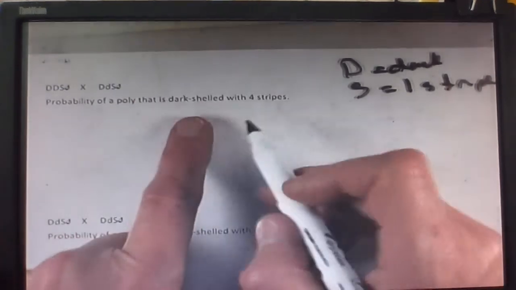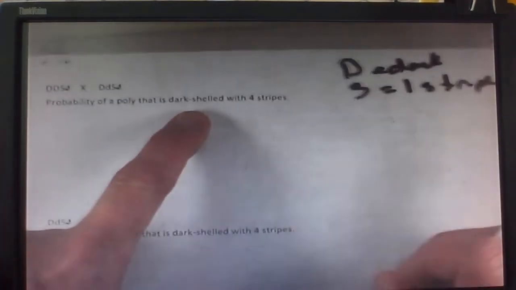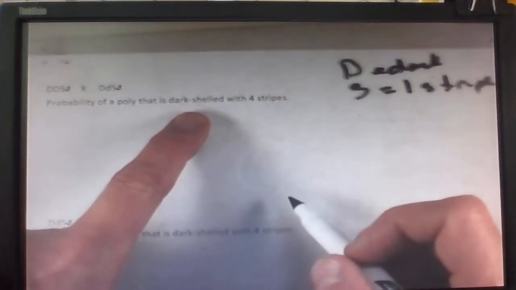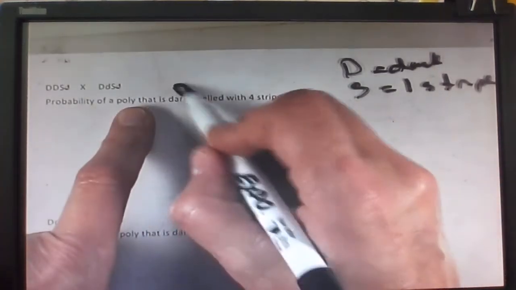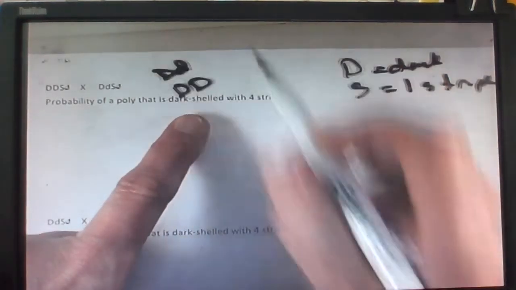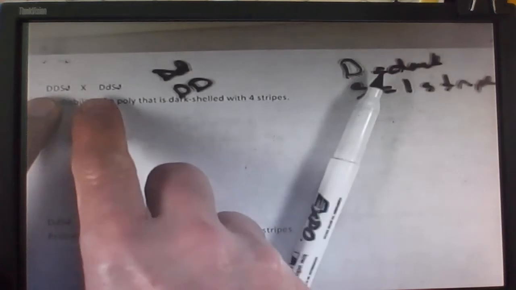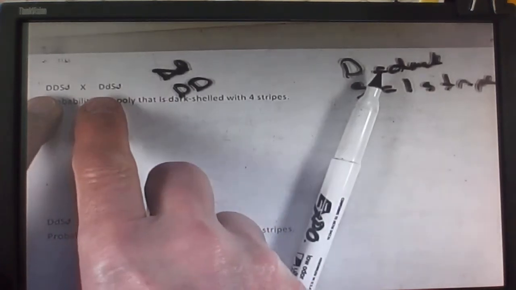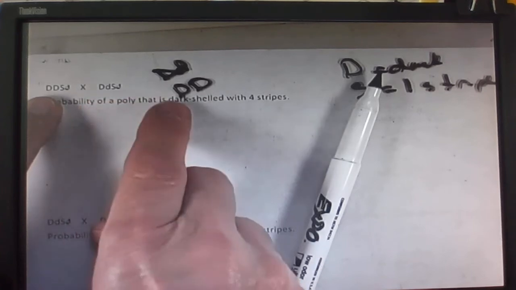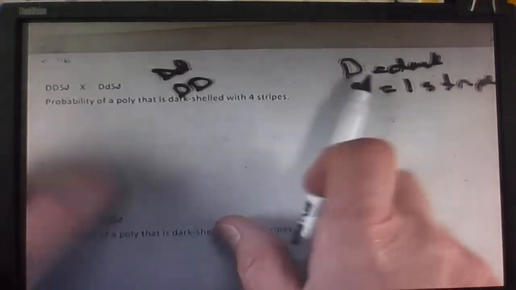That way I don't have to flip back and forth. Okay, so a roly-poly that is dark shelled. What's a possible genotype just for shell color where they come out dark shelled? Yep. Anything else? Okay. So now I take a look at the parents. If these are the parents, is it possible that I have an offspring that would end up capital D lowercase d? Yes. Is it possible that I have an offspring that could be capital D capital D? Yes. Okay, both of those are possible.